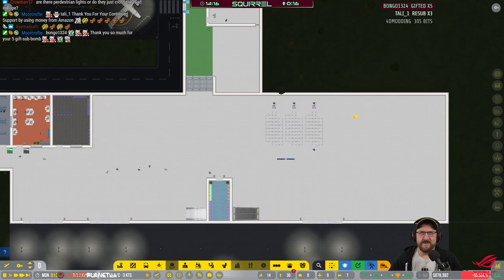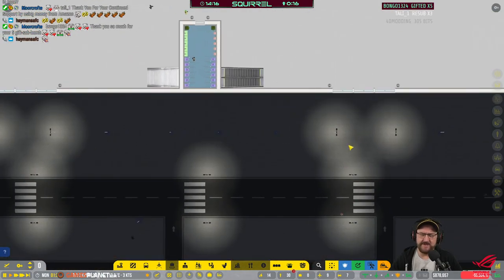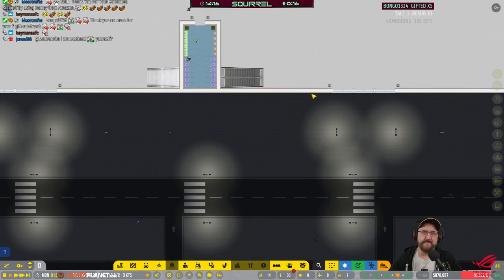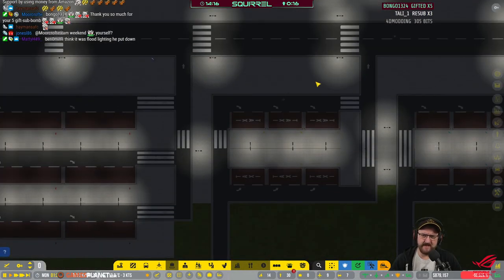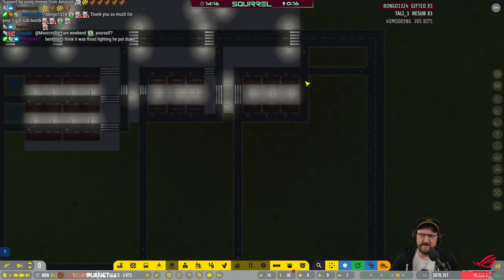Are the pedestrian lights, or do they just cross the road in hope? They're just lighting. They cross anyway, but I think it's to do with the rating of your airport. It's more that than anything else. Aesthetics and rating. It doesn't affect people being able to walk around, if that's what you mean.